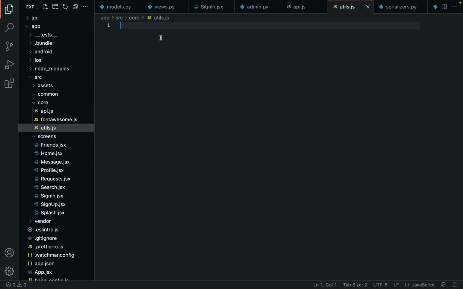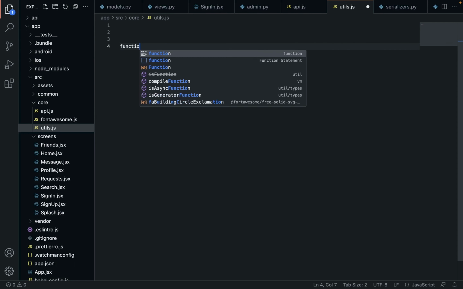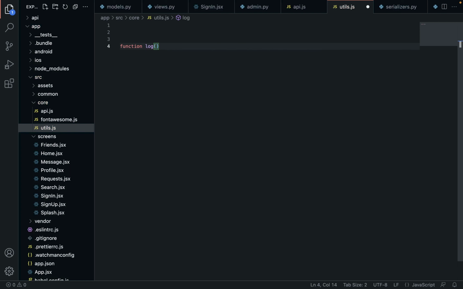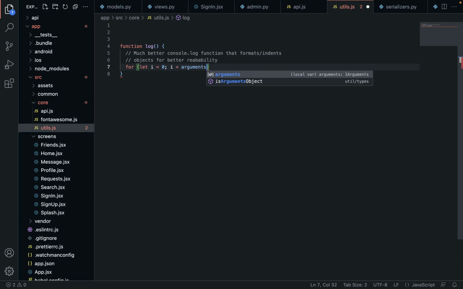Utils.js, and so instead of console.log, we're going to make our own log function. This arguments keyword is something that's available in all functions, and that's if you pass a variable number of parameters.